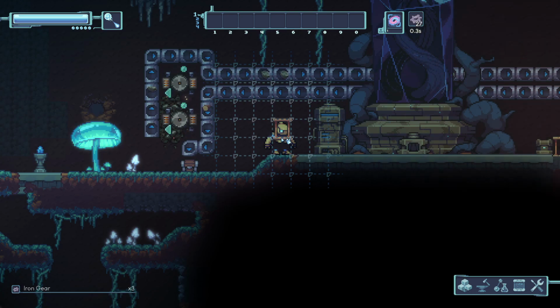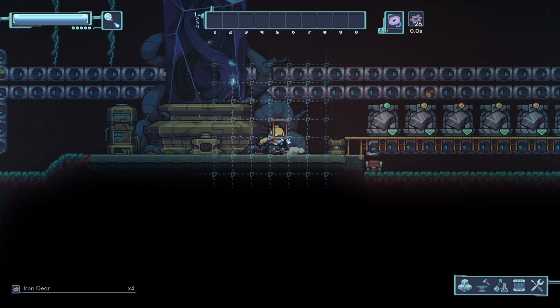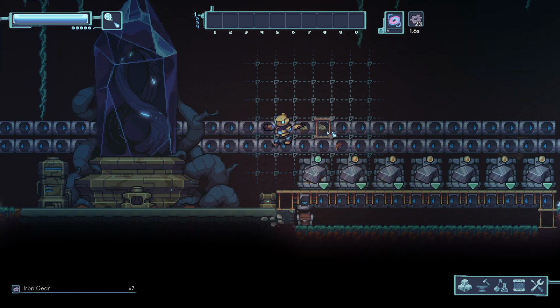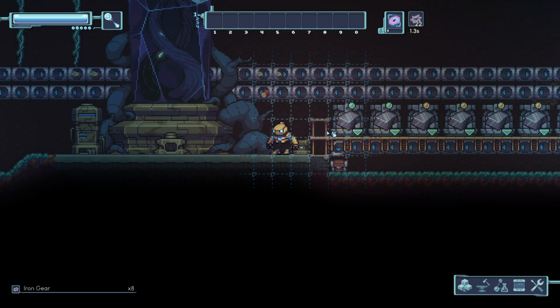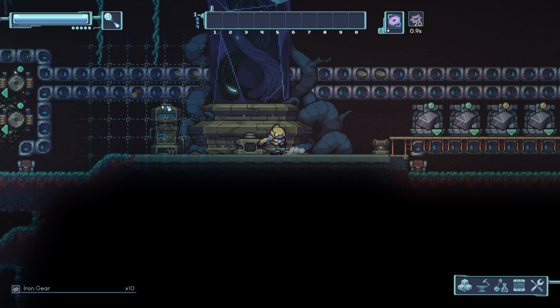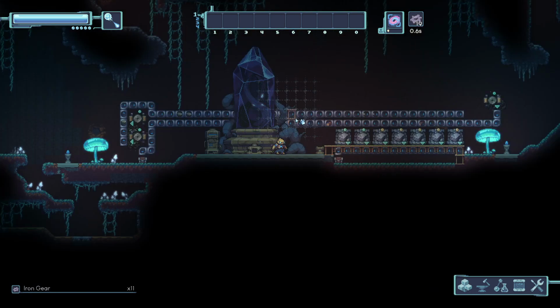They're both spitting out stuff now. That'll get us further down here. So evidently we weren't putting enough iron out to be able to power all of our smelters. So we'll just create more iron. So it'll work out. All right.